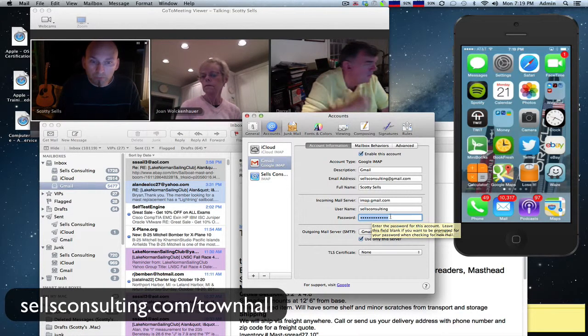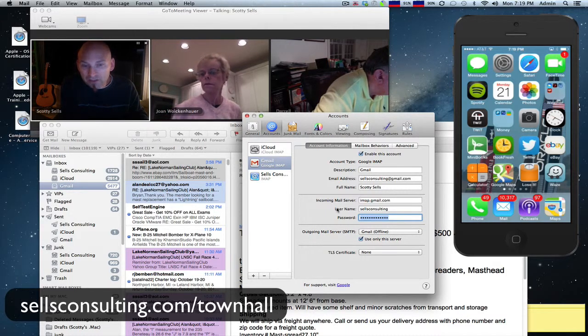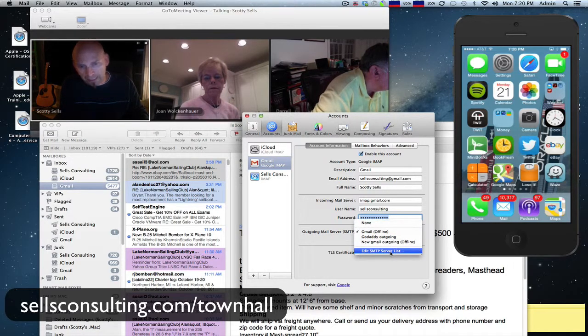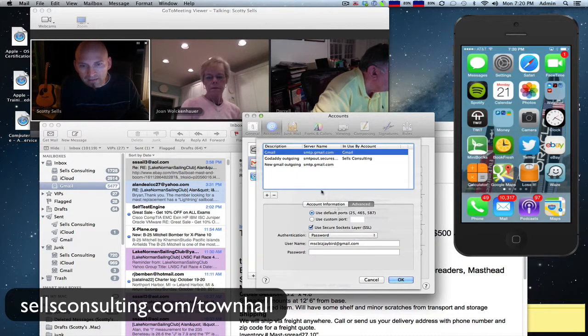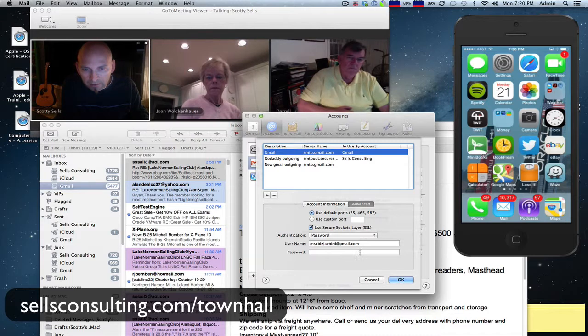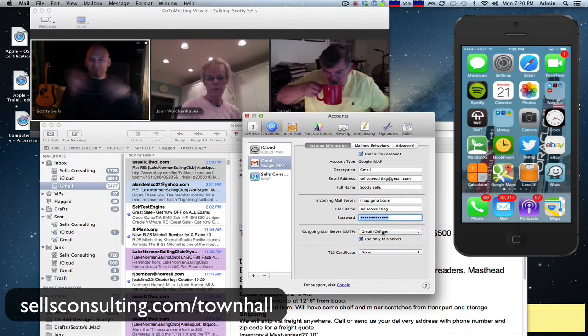And not only do we really need to put it in here, but that's the incoming mail server. There's actually an outgoing mail server down here. And we have to put the password in here, and I'll show you where that is, under the outgoing mail server. If we click on it and we have to edit the SMTP server list, this is just such a... Computers will be easier than this in the coming years. But I then would go to Advanced, and this is... Oh, that's not even mine. I need to get rid of that. That's where I would put in my password. So it can be really confusing.